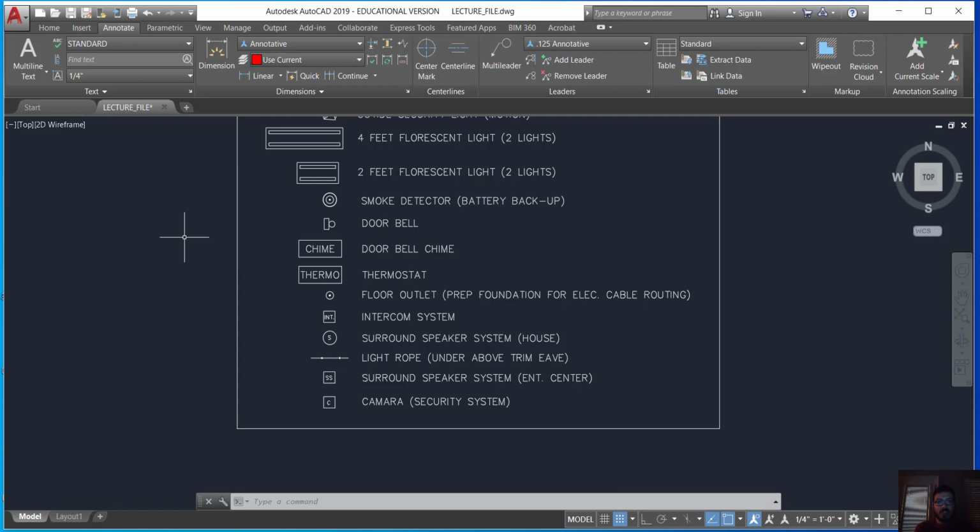We have our intercom system. We have our surround sound speaker system for the house. We have our rope lights. We have surround sound speakers for the entertainment system, could be even for a theater room. And then we have our cameras.